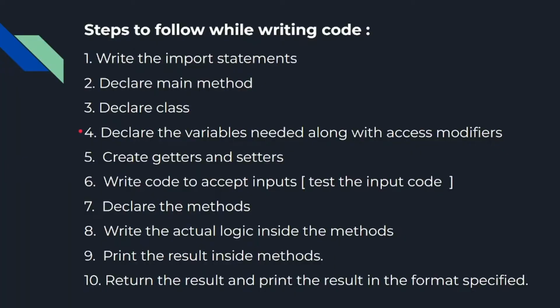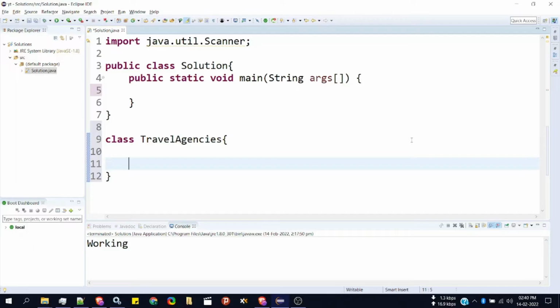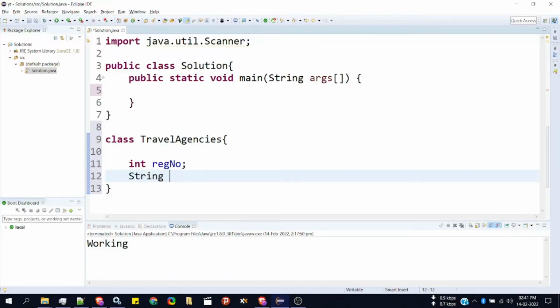The next step is to declare the variables needed along with the access modifier. The class TravelAgencies will have 5 properties, which are register number, agency name, package type, price, and flight facility. First one is of type integer, it is register number. Second one is of type String and the property name is agency name.